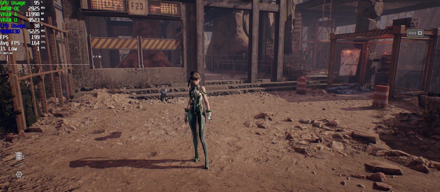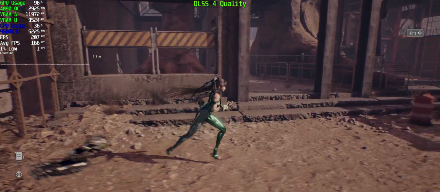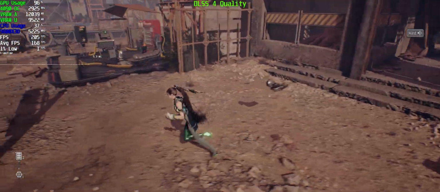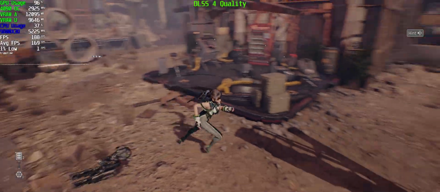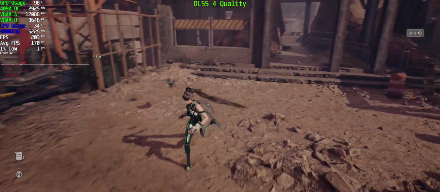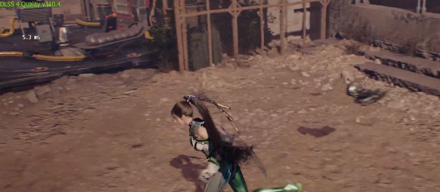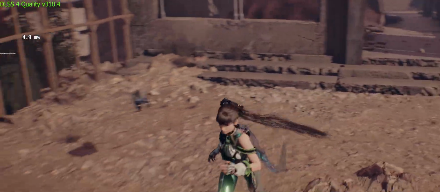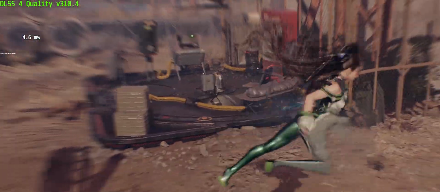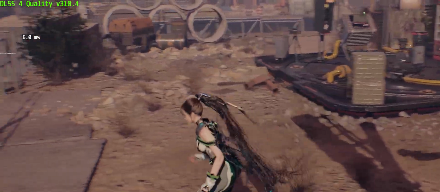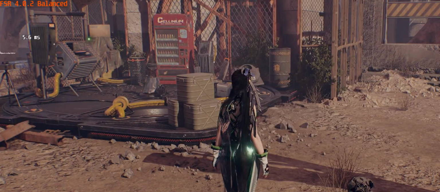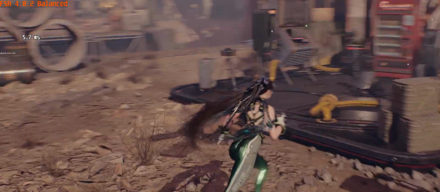So if we go, this is now DLSS 4. I'll zoom in because there is a difference with hair quality, and I've done a video on this, but you'll see that it breaks up more on DLSS. As you can see, zooming in, there is a lot more pixelation when the hair is moving. It's just a lot more pixelated in motion, it breaks up more. Whereas with FSR4, even on the balanced mode, and I'm gonna show that, the balanced mode is actually better than DLSS4 quality when you're looking at the hair, 100%.